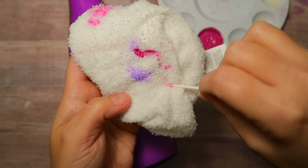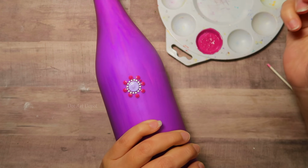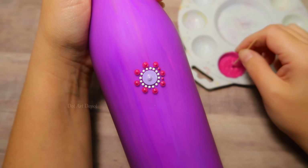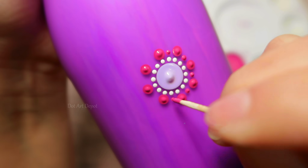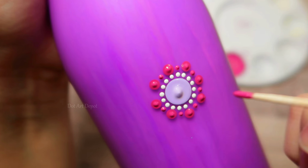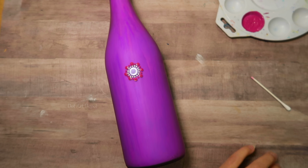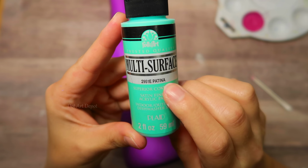Now I'm going in with the toothpick and placing one smaller dot right in between each of those larger dots there. And that is using that same paint mixture. To keep this bottle from rolling, I'm placing a little bit of kneaded eraser to one side.